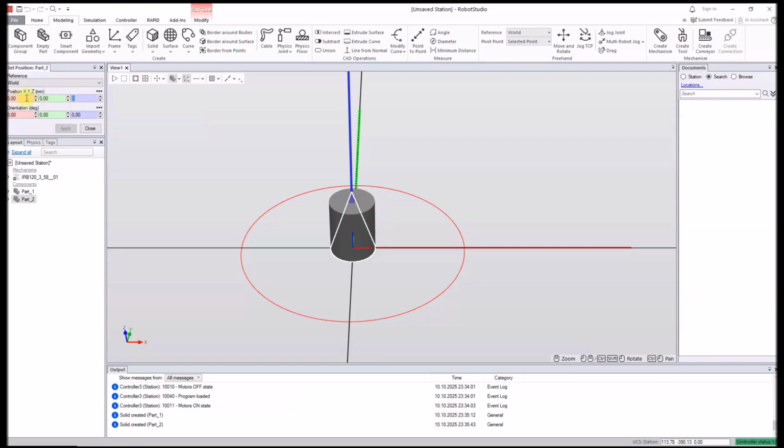Each direction has its own color, and here also you can see the global reference frame, and it also has three different colors. So we are going to change the Z coordinate of the cone. The cylinder has 50 millimeters height, so we need to shift the cone 50 millimeters.